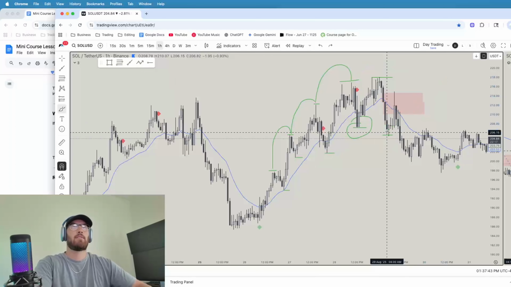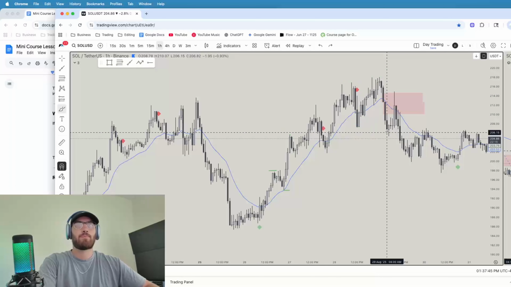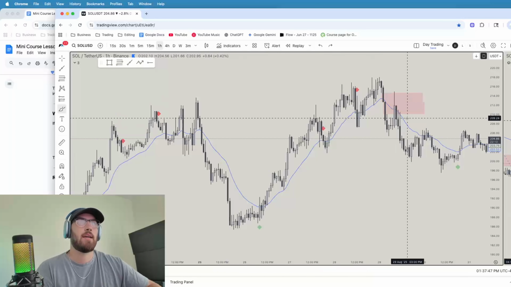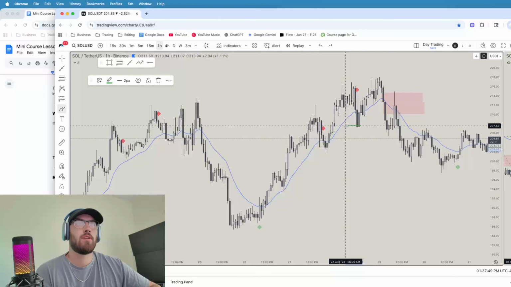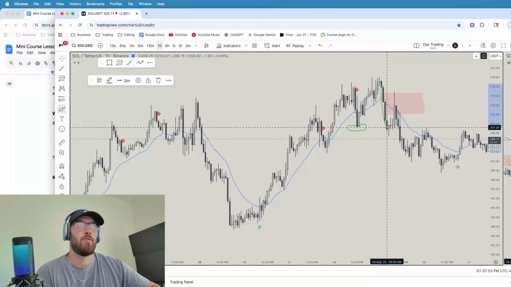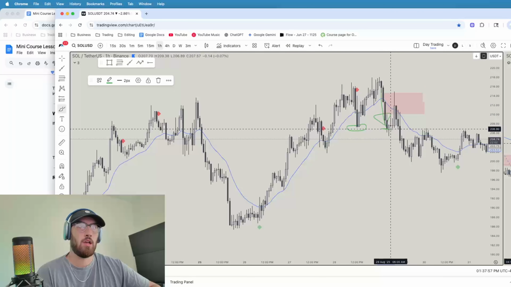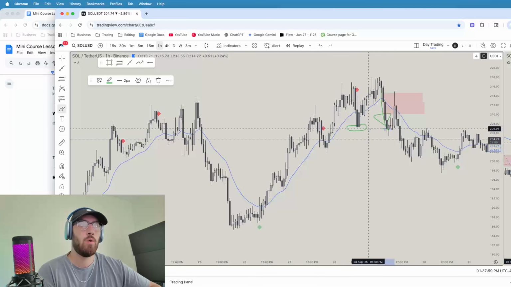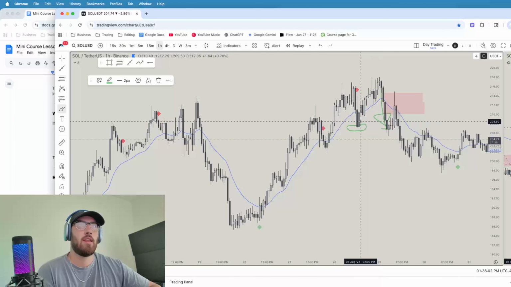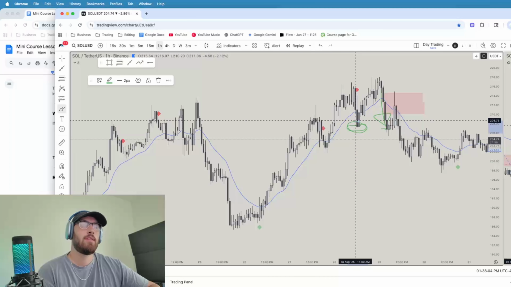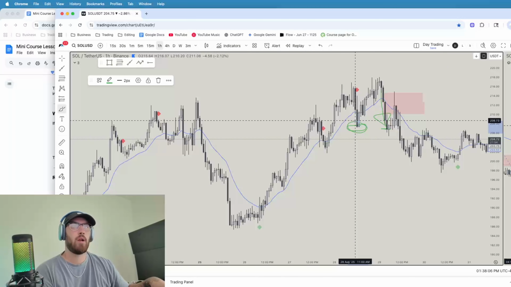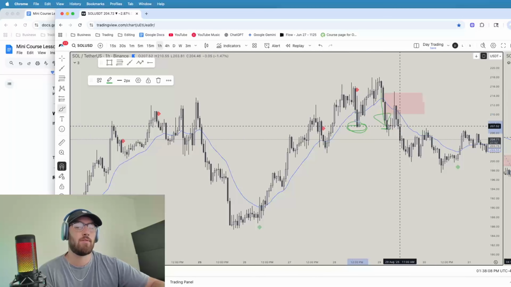Now let me delete all this and break it down on a clean chart here. We're in an uptrend. We're getting higher highs, higher lows. Right here is the most recent swing low that we can see. And then this move down right here breaks the structure. We get a candle to close under here. So we can see that this took this most recent swing low, telling us that the market is often wanting to create a new trend, which we can see right here.